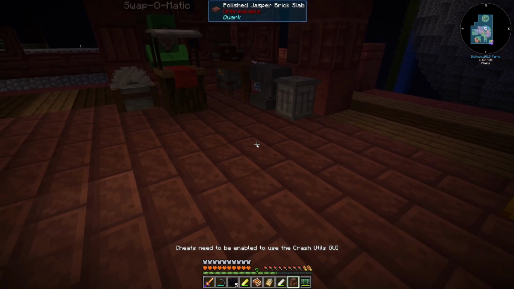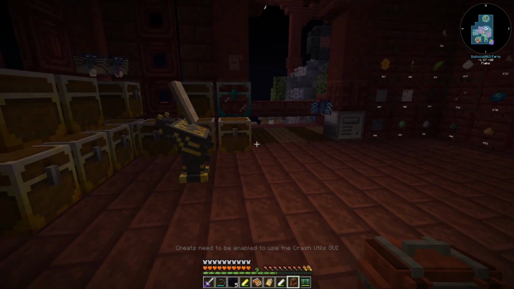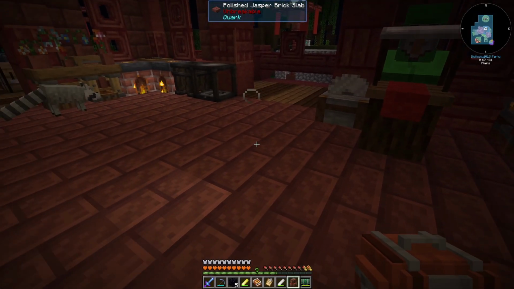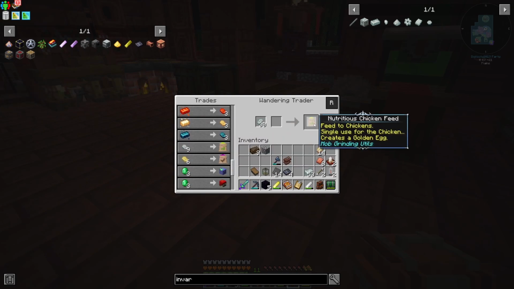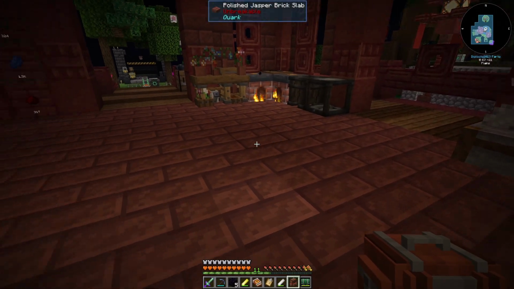Look who we have here that popped in while I was trying to get stuff together. Where is his particle effect? Come on, quit running. Oh, there he is. Cool. We got a wandering trader. So we're going to get some Invar coins from him, because the Invar coins I can use to buy nutritious chicken feed. Electrum coins, which we just got our induction smelter together, but I don't know if I'm going to be able to get some electrum made before he has to leave.